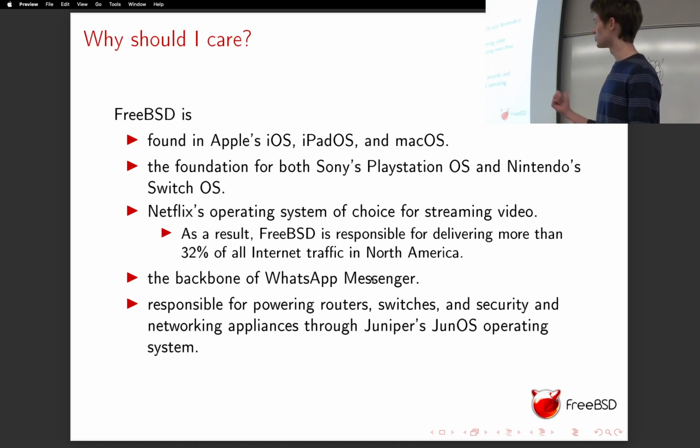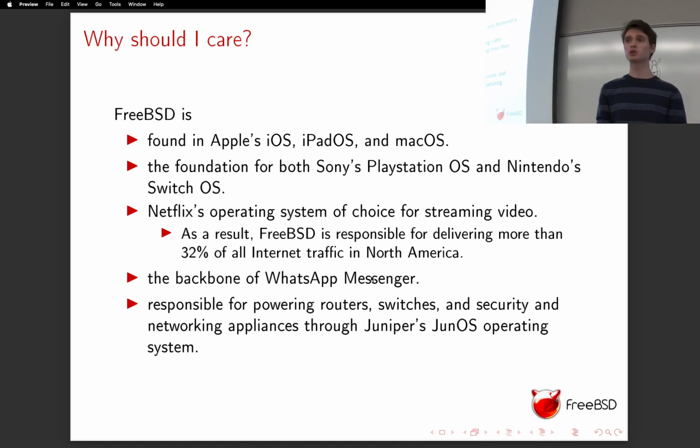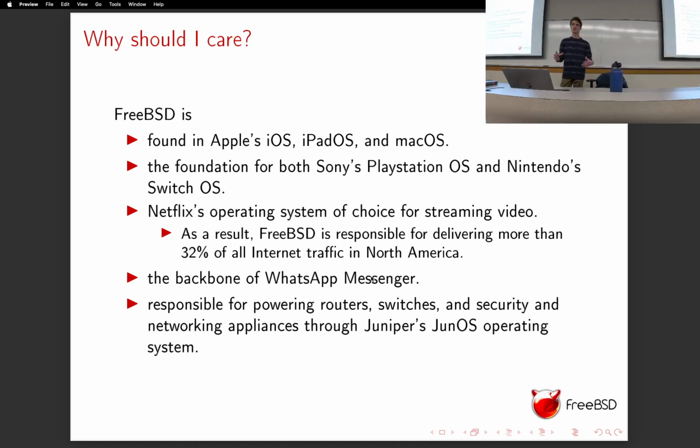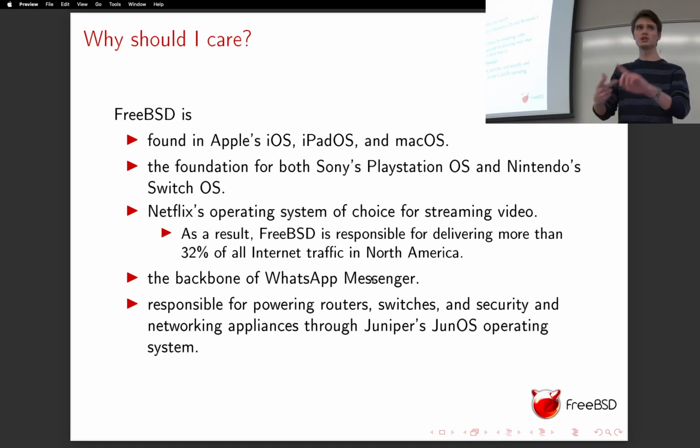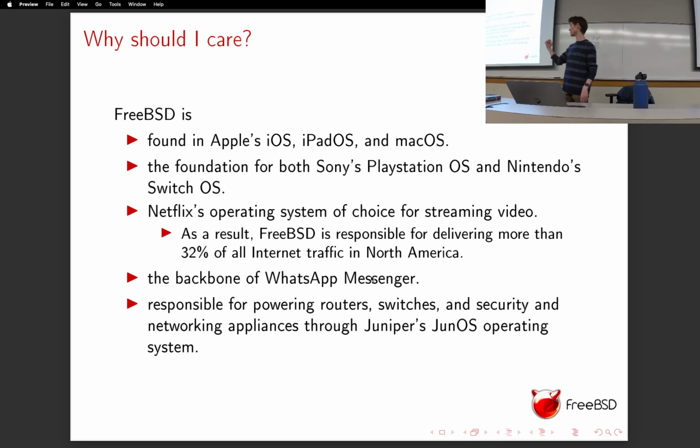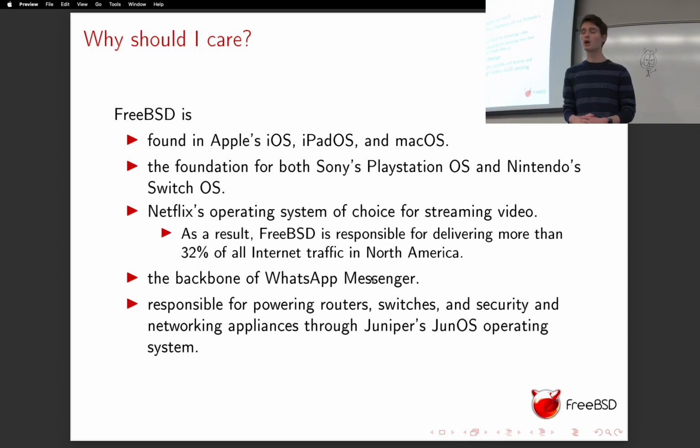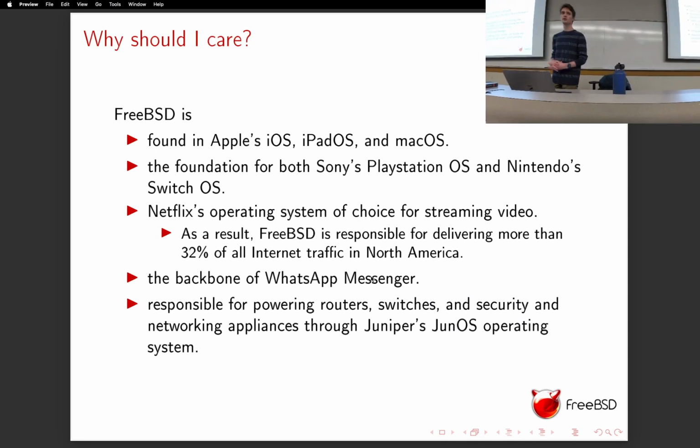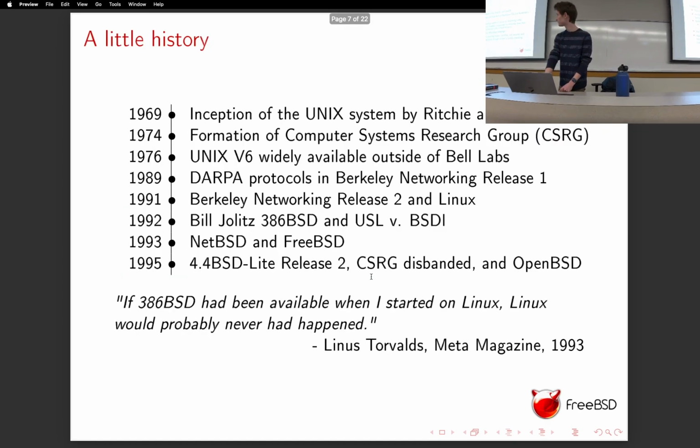And then Juniper is one of those companies that you don't hear a lot about, but they're one of the biggest players in cloud computing and networking, allowing all of your computers or all of your internet traffic to get from one computer to the next. In order for that to happen, you need switches and other relays for that information to flow through. Juniper, and specifically JunOS, which is based on top of FreeBSD, is primarily responsible for guiding a bulk of internet traffic in the US. So a lot of your internet traffic goes through FreeBSD systems.